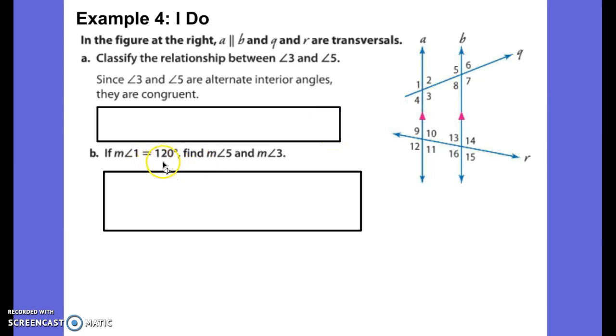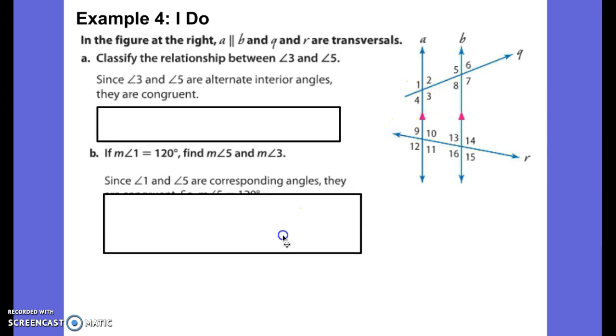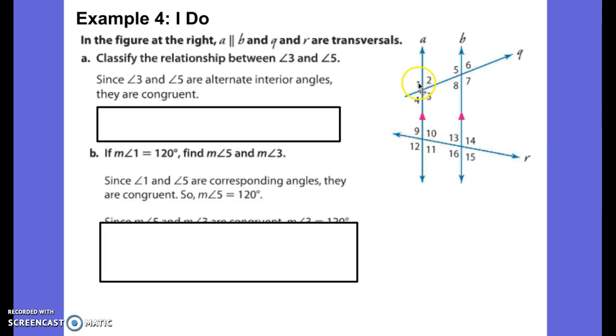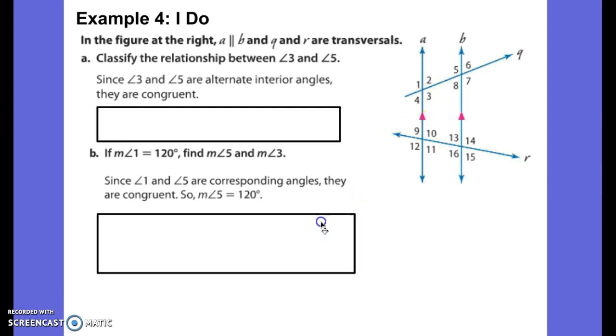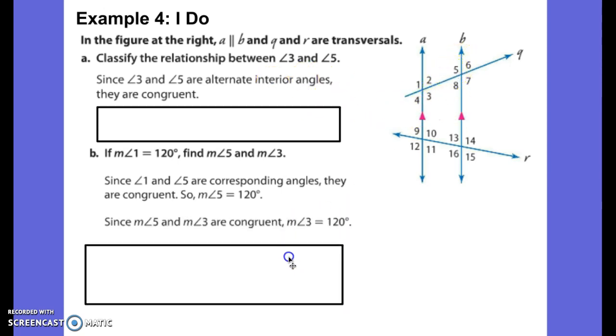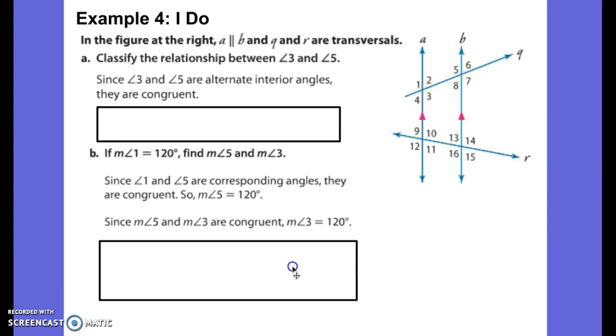The measure of angle 1 is 120. So this one's 120, and you're looking for the measure of angle 5 and the measure of angle 3. To start with, you know that angle 3 is vertical to angle 1. Another extensions term, you should have known that, or you could have looked at your vocabulary. So you know angle 3 has to be 120 as well. And then going back and finding that they're alternate interior, those are also the same. So angle 5 and angle 3 are both 120 degrees. You could have also classified this as angle 1 and angle 5 being corresponding. It just depends on how you want to justify that.